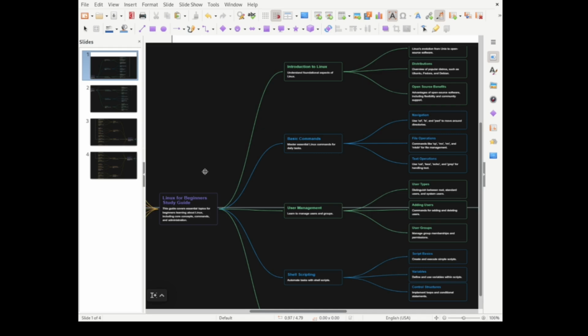In this video, I'm just going to issue a mind map or a roadmap which will help us as we move along with the Linux basics for beginners, because this is a course for people who maybe want to move from Windows and start using Linux systems. And in our WhatsApp group, we had issued a roadmap of what we would go through, but this is for those who are not in the group.